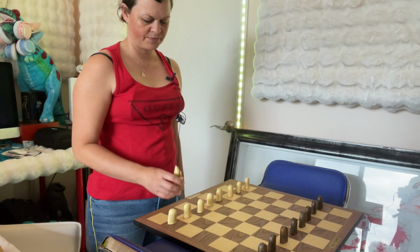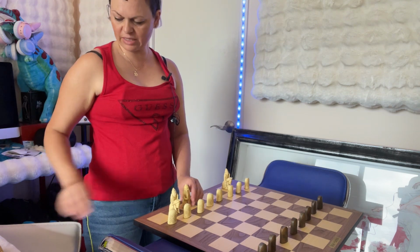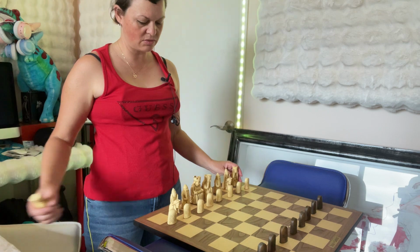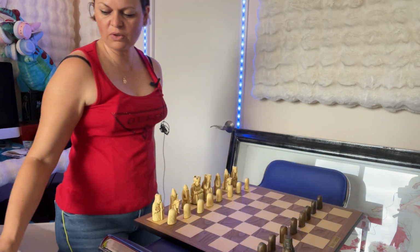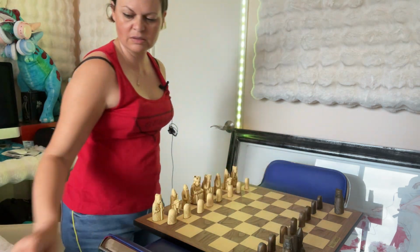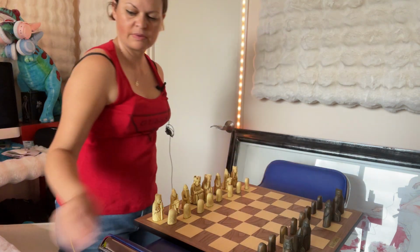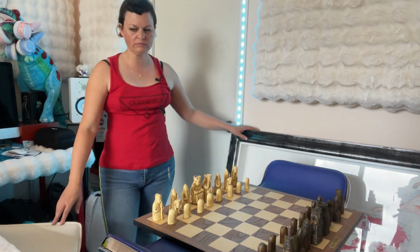So the knight goes second to the end. The bishop goes next to that. I guess the queen is to the left and the king is to the right. Okay. And then the castles or the rooks. Again, same thing. Rook. King and queen. Okay.